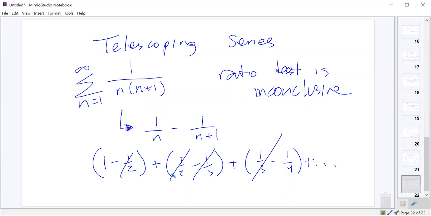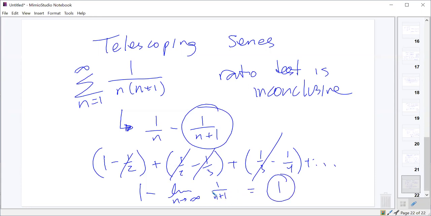And you are left with your final answer, which should just be the first piece of the first term, and then, since it's a minus, you need to subtract the limit as n approaches infinity of the second piece, 1 over n plus 1, which in this case happens to be 0, but it won't always be 0. And this comes out to be a value of 1. And so we would be able to tell that this definitely converges because we found the value that it converges to.